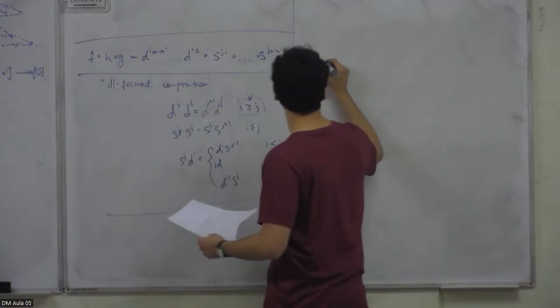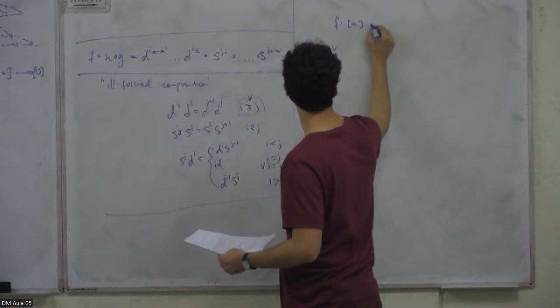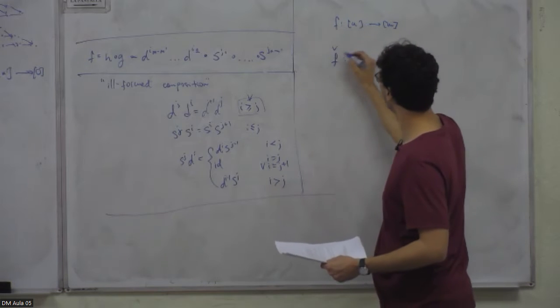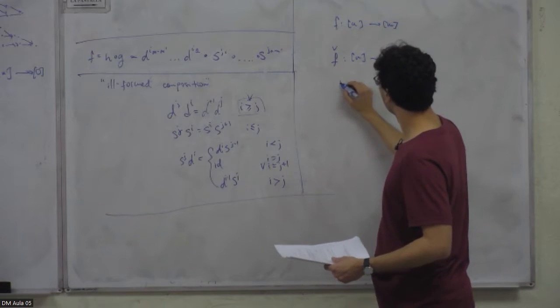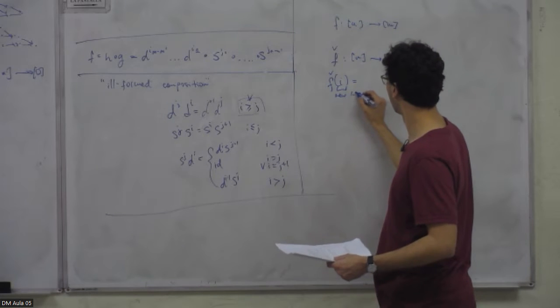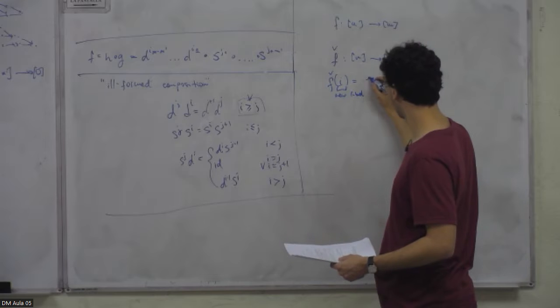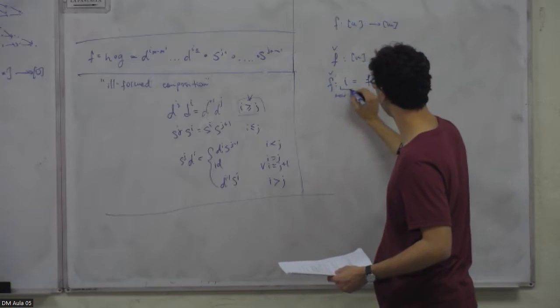And this defines an involution in the category. Basically, if you had some f from n to m, when you apply this involution it will again go from n to m, but what will it do to some i? Well, this is the new label, but the old label was... so let's say this is the new label.